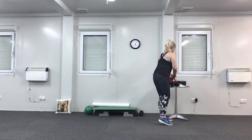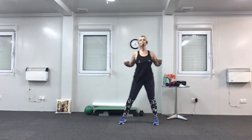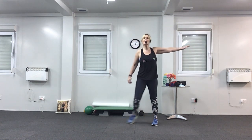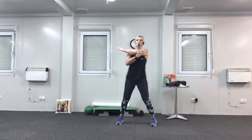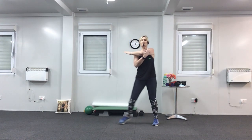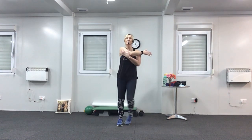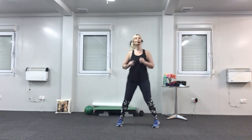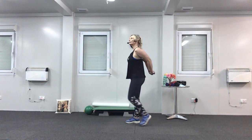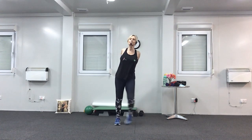We're just going to stretch the shoulders — give them a little circle and tap from side to side. Take your right arm out to the side and bring it across your chest. Relax your shoulder and use your left hand above the elbow to gently push up and pull the arm into the chest. Don't pull it too hard. Other side — left arm out, bring it across, hold above the elbow, relax the shoulder, and pull it to the chest. Roll the shoulders back. Then arms behind your back again, lift them up, head up, chest up, squeeze the shoulder blades together.